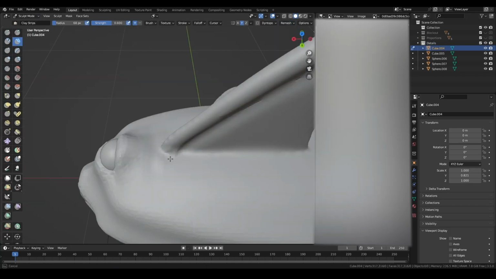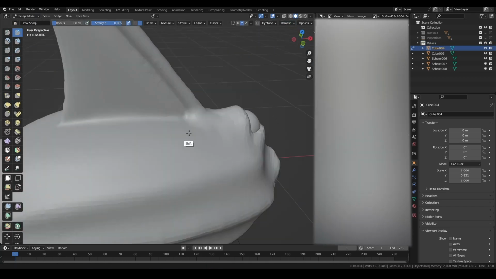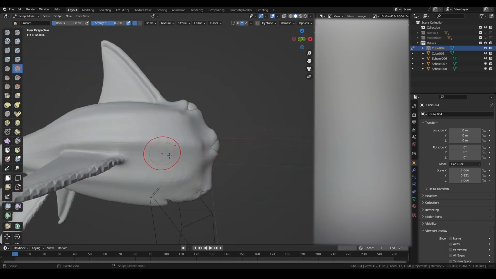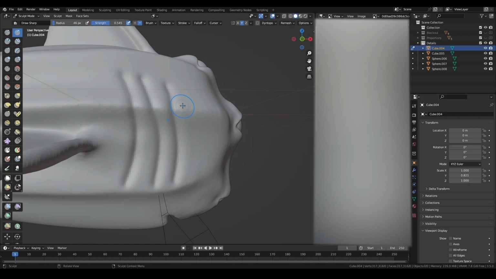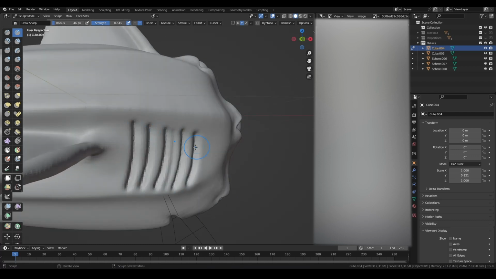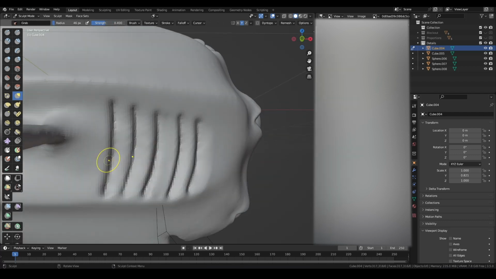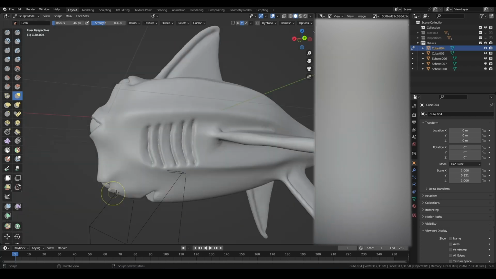Once I'm happy with the proportions, I start adding some details. In this case, I mainly refined the fins and added gills. The eyelids also got some more detail. Finally, for the sculpting stage, I used some texture brushes to add small surface detail. In this case, I only added some texture to the underside of the creature.